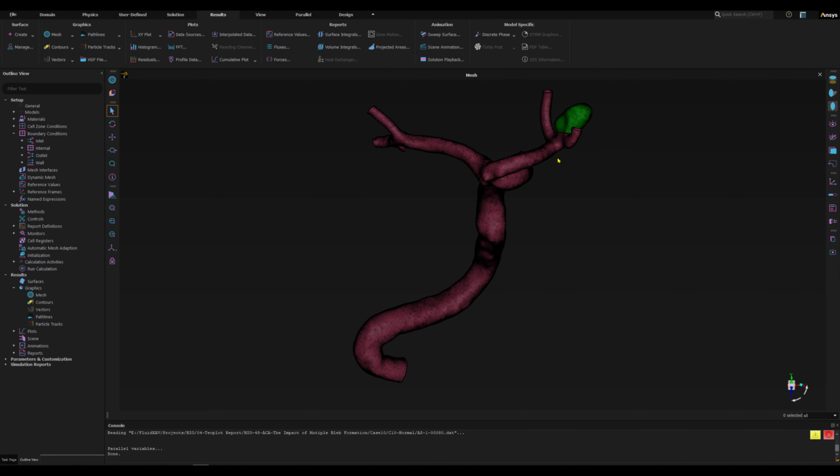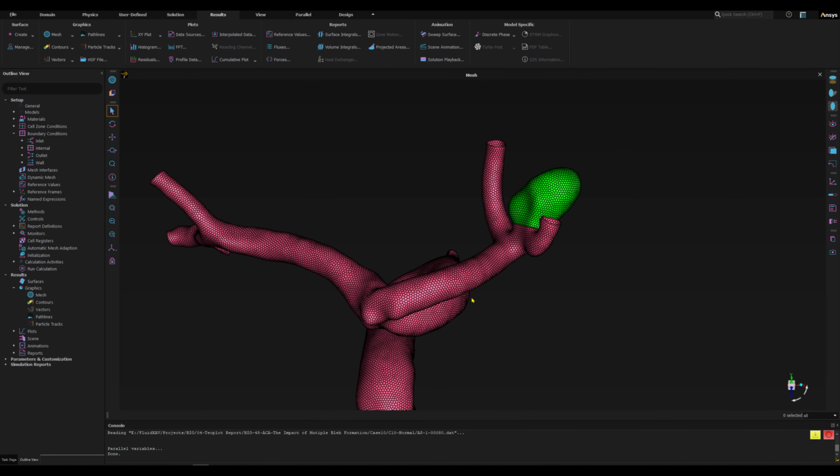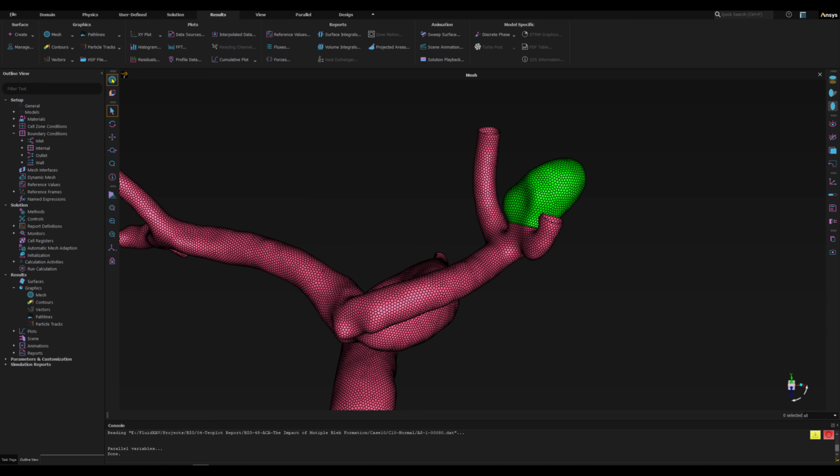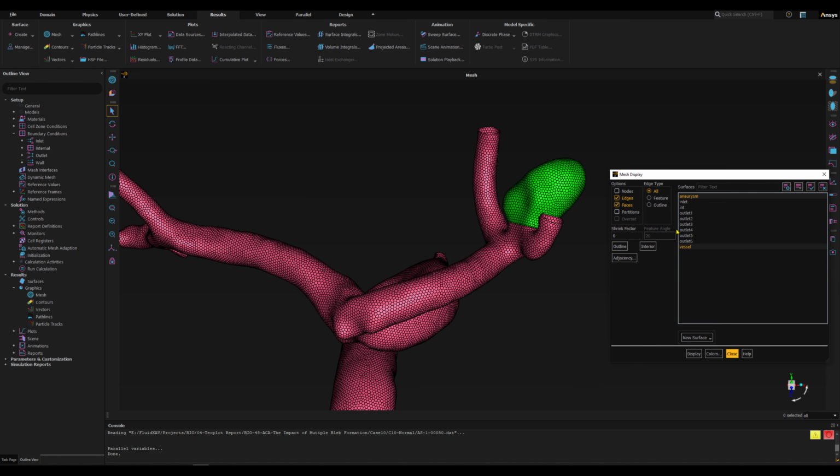The best way is to create your surface at each desirable point where you are going to show your contours or post-processing, inside the geometry modeler like SpaceClaim. I can show you. For example, I have created one surface between this aneurysm and the blood vessel. I call it int, as in interior.